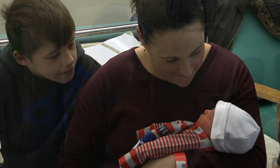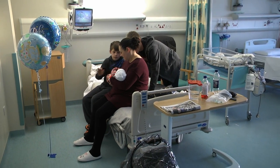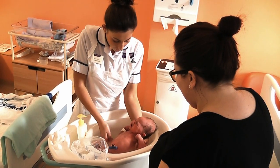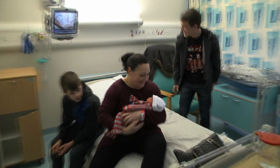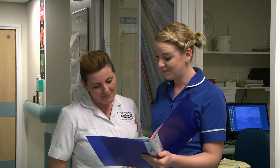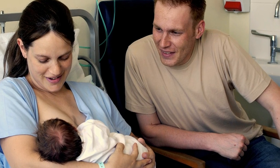Following the birth of your baby you may be transferred to the postnatal ward which is situated on the second floor. This is a 29-bedded ward with both single bedded rooms and four-bedded rooms. Whilst on the ward we help to ensure your baby's safety by fitting them with an electronic tag. If this becomes displaced or removed, staff will be alerted and the doors to the ward will lock. You will be given support with feeding and the general care of your new baby. We do encourage siblings and birth partners to visit during the day, however we do have a strict visiting policy due to infection control and also to give you some time to rest. We have a breastfeeding room available to use if you would like privacy feeding your baby or expressing milk. The infant feeding team on the postnatal ward are available to assist with breastfeeding support and advice. The midwife will assess you and your baby on a daily basis and discuss your health care needs following delivery. Discharge home is when you feel comfortable caring for your baby.